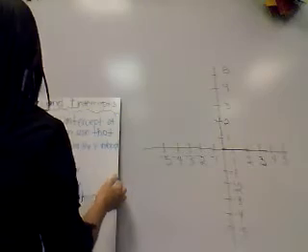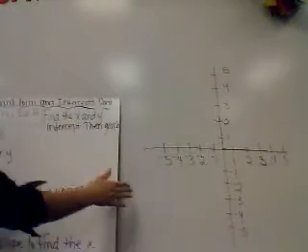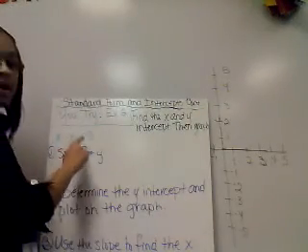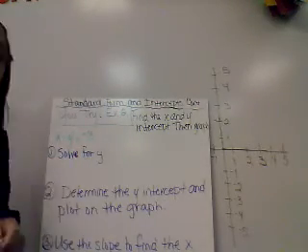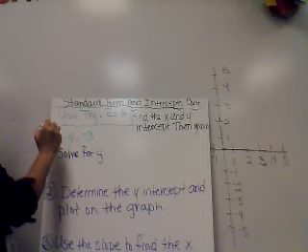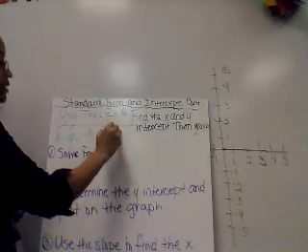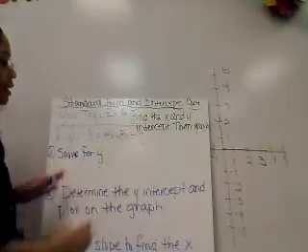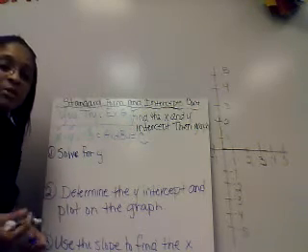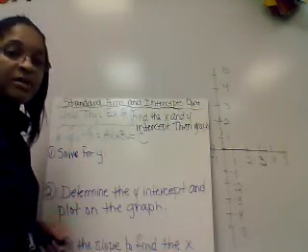All right, so for your second problem, your second example, you were given the problem x minus y equals negative 3. And we said that the first thing we need to do is solve for y, because this is already in standard form. This is your ax term, this is your by term, and this is your c term. Ax plus by equals c is standard form. This is already in standard form, so you need to solve for y to put it in slope-intercept form so you can get some information about the graph, like the y-intercept and the slope.